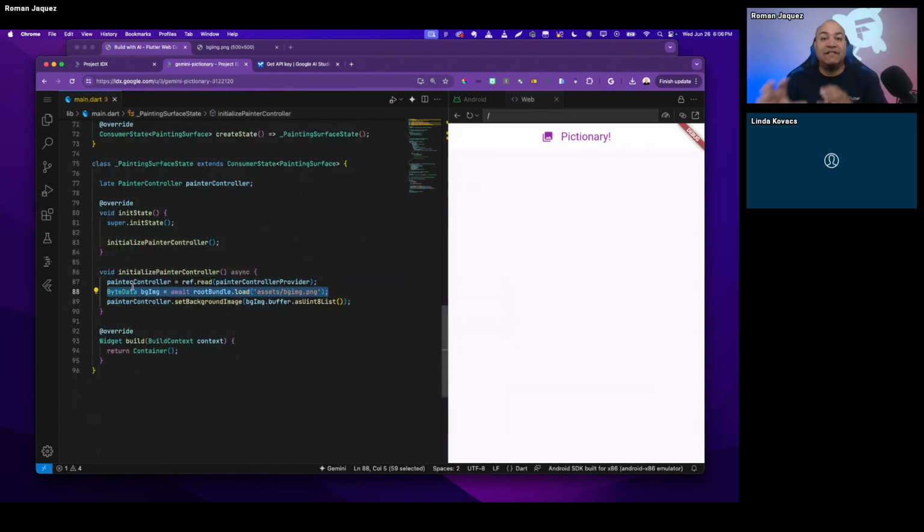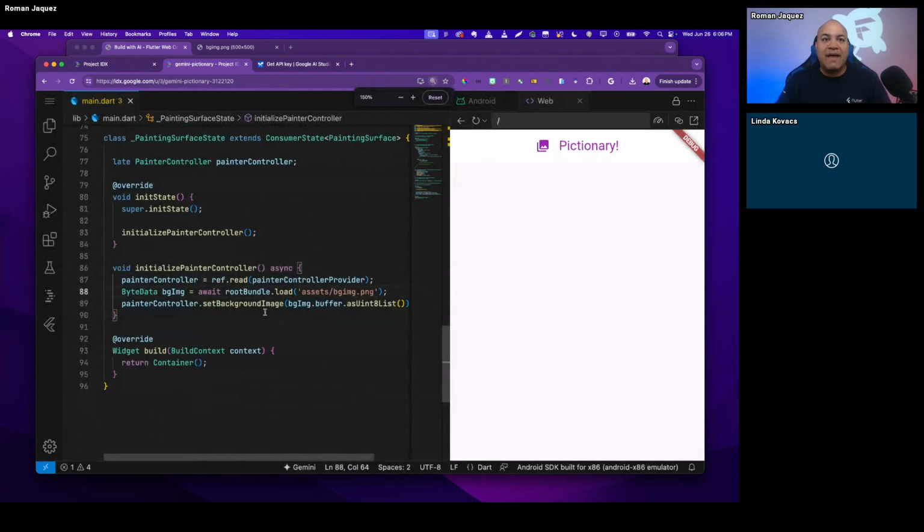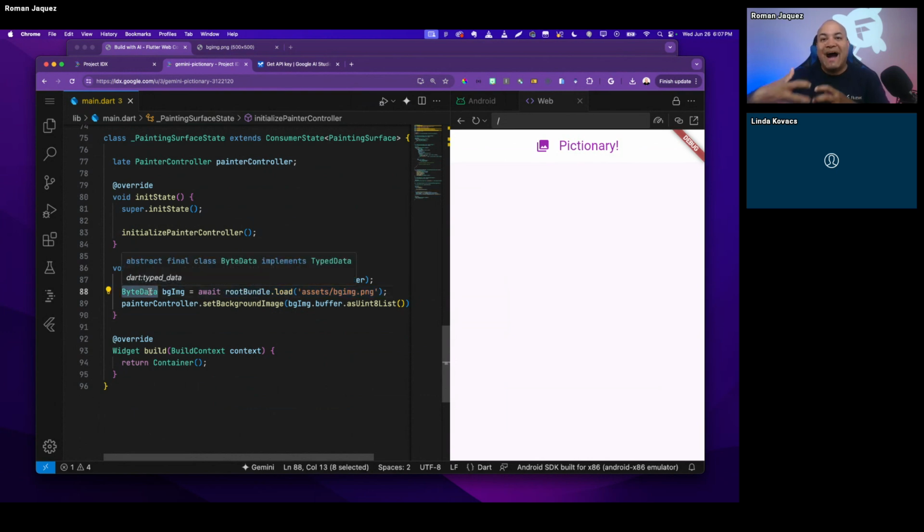Now I'm going to read the image that is in the assets folder. This is how you read it. You use the command rootBundle.load. We're going to grab the image and convert it to byte data, collect the bytes from that image, and then I'm going to use that image's buffer as a sequence of bytes and inject it as the background of this controller.